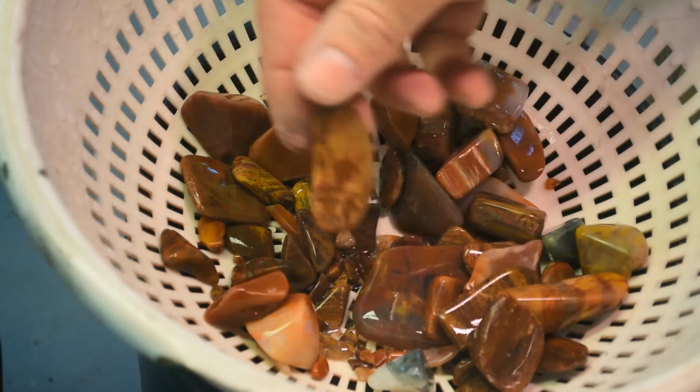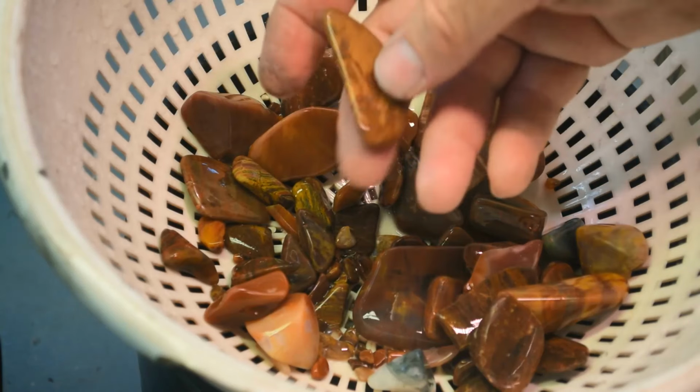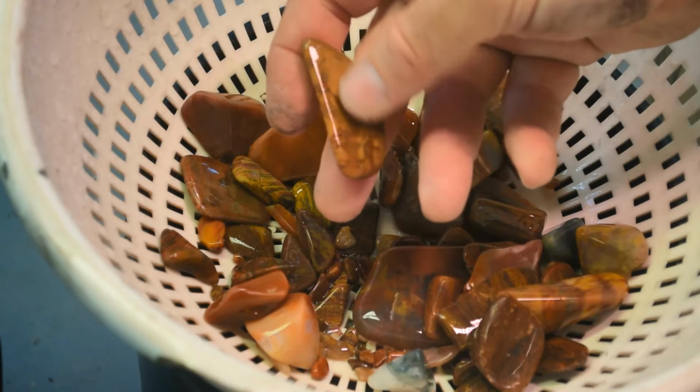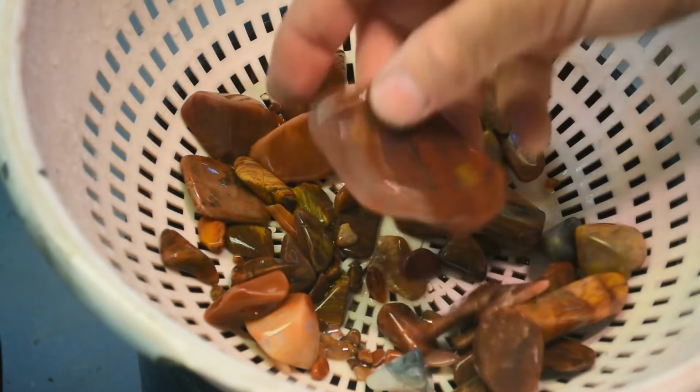Ooh, you know what that is? That's a piece that spalled off of one of my TP Canyon agate nodules. I can see a little bit of fortification in there, some red fortification. It's very smooth. It's ready to go.